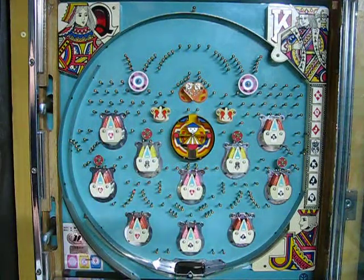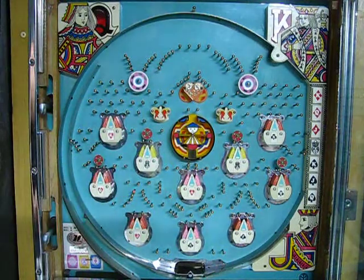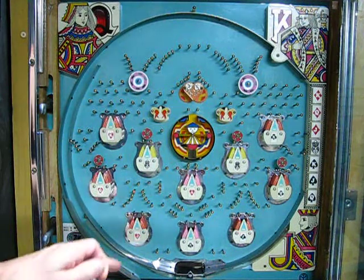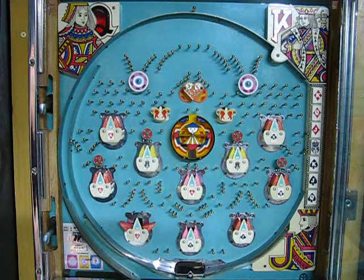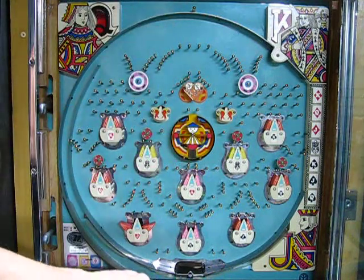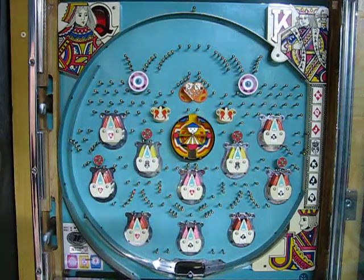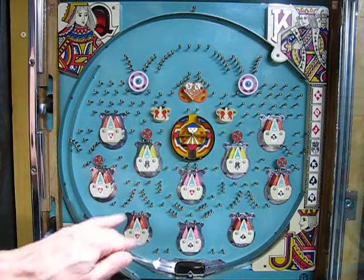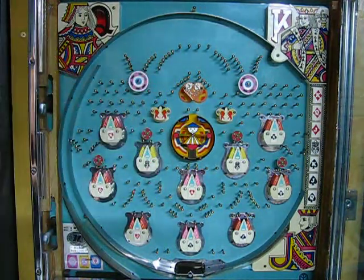On the tulips, they'll make them special if the ball enters the pocket — then these two flaps, or wings, open up. So it makes the pocket much wider and much easier to get a ball back in and for a better chance at a jackpot. Say a ball enters the jack tulip: you get your payout of balls and you notice the wings open, and now your pocket is very wide. Once the next falling ball enters, you get the payout and the tulip closes up. That's standard fare for all pachinko machines that have tulips — they open and close, and the stationary pockets are just stationary: the ball enters, you get your payout, and that's it.